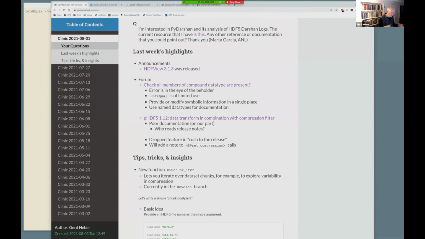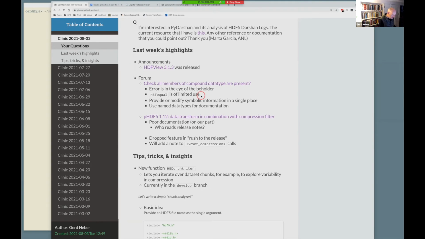So you're kind of caught in the middle here. And what I could see is, if you want to read all fields of the compound type, there's a function called H5Tequal that accepts two data type handles. This function will tell you if the data types that are referenced are the same type or different types.